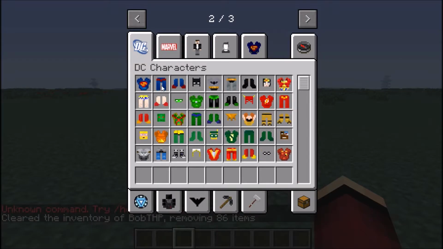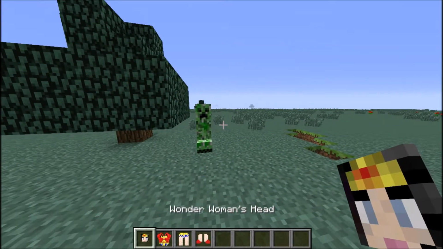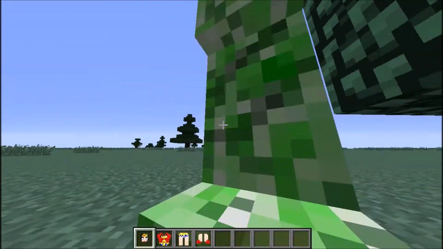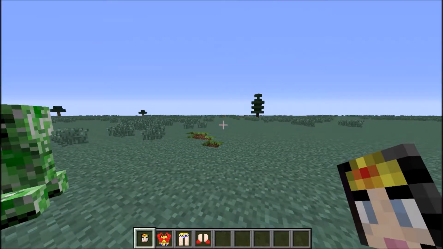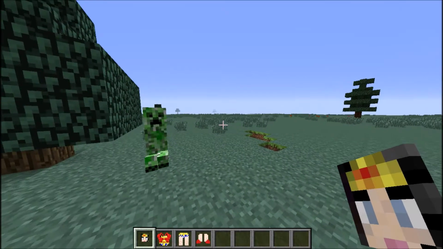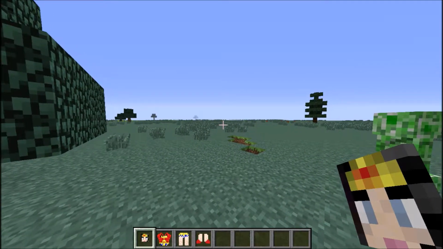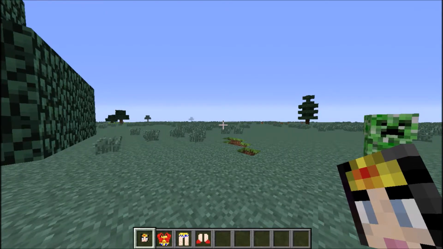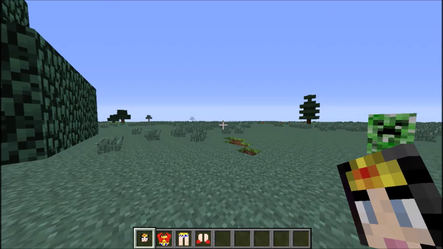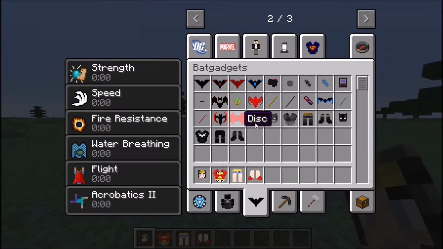So next we're gonna go on to Wonder Woman. I'm gonna look really funny in this, am I? I'm gonna look really funny. Yes! My head just goes straight through the head. But yeah, so it looks like our speed, strength, flight, acrobatics. So it looks like she doesn't really have any. If you press the buttons that give you the abilities, it doesn't look like it. But she has super strength.